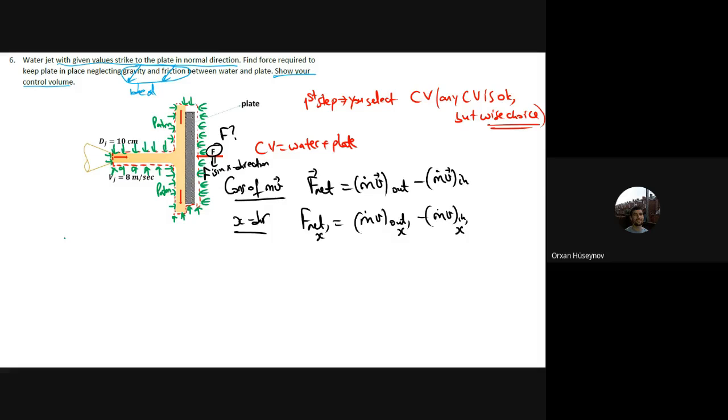But what we can do in fluid mechanics is this: say that you have an arbitrary body, and you have atmospheric pressure everywhere, normal to the surface. But let's say that at one point you have P1. Let me extend the lines so that they look similar. Everywhere it is PATM, but only at this one point it is P1, which is more than PATM.